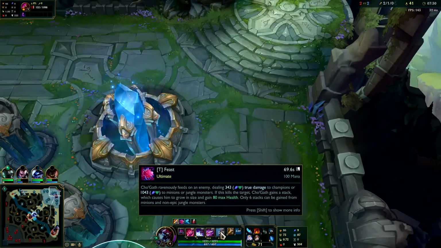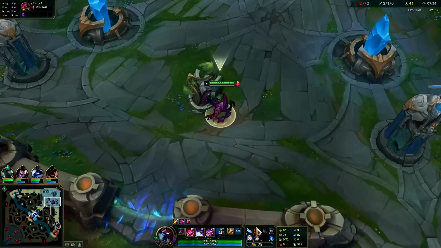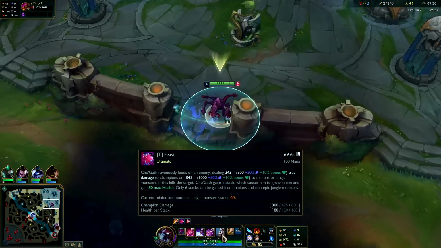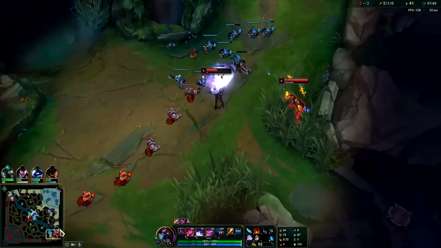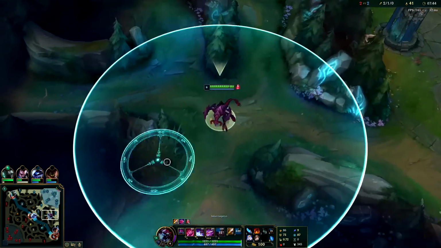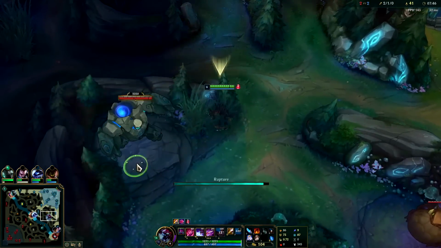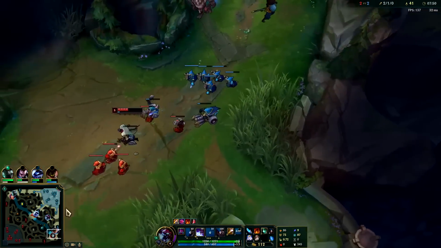With your ultimate, you can use it against non-epic monsters. You can just use it against minions and monsters to get stacks. You can only do that up to 6 times, though. So ideally, every time you ultimate, you want to be on an epic monster or a champion. But if you don't have any gank in the near future, you generally just will use it on your monsters here. So looking at bot lane, our wave's shoving to them, and the enemies are low.